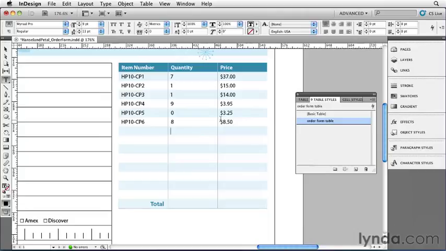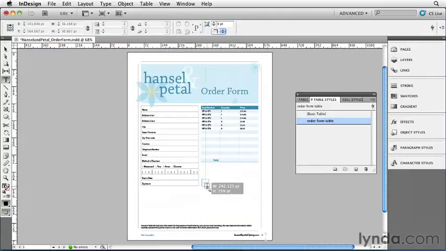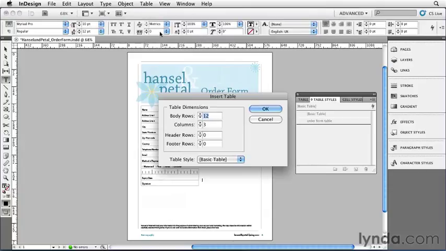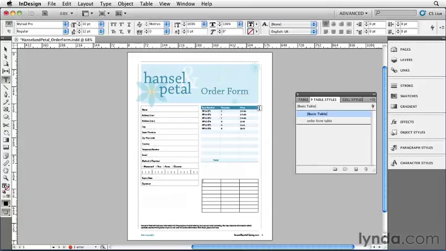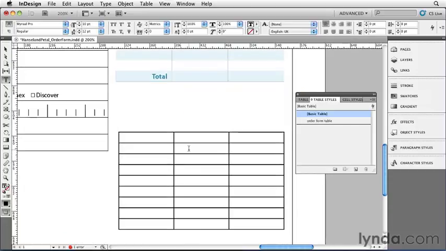And now let's try it out. I'm going to zoom back here and draw out a new text frame below this one using my Type tool. Now I'll go to the Table menu, Insert a Table, fill out the rows and columns, and click OK. Let's zoom in on this. This table is obviously completely unformatted, but we'd like to format it quickly with a single click. Let's see if it works.